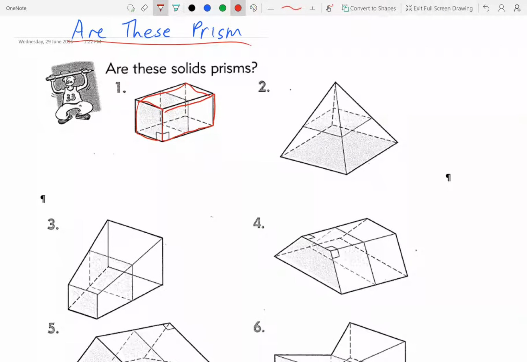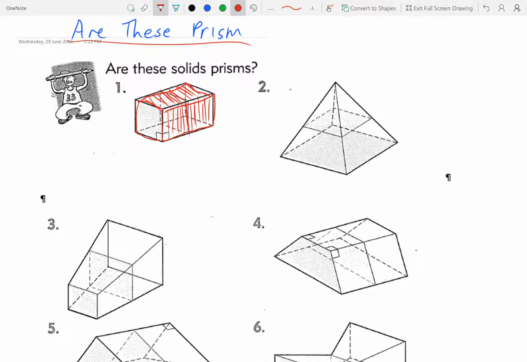Okay? And what makes a prism is that just like a loaf of bread, if you cut and cut and cut along the same line, going back and forward through the shape, you'll get a whole bunch of slices of the shape because you cut it a heap of times that are the same. Okay, and if you get slices, just like a loaf of bread, that are the same, your shape's a prism. Okay, if you can't cut it in a way like that, it's not.